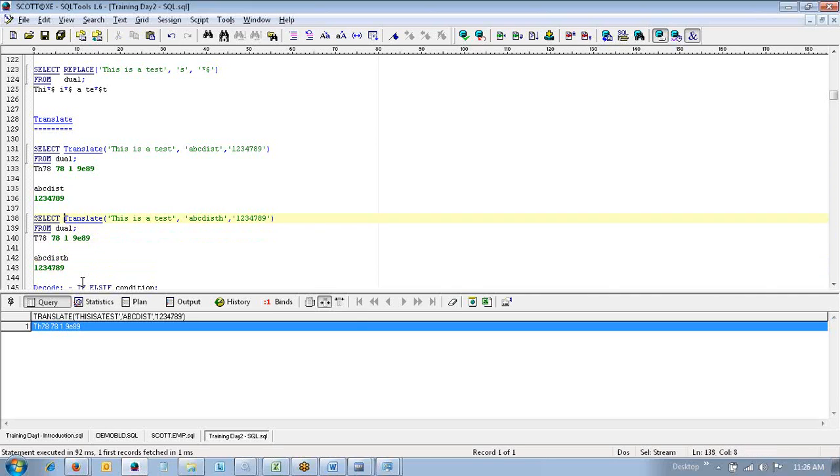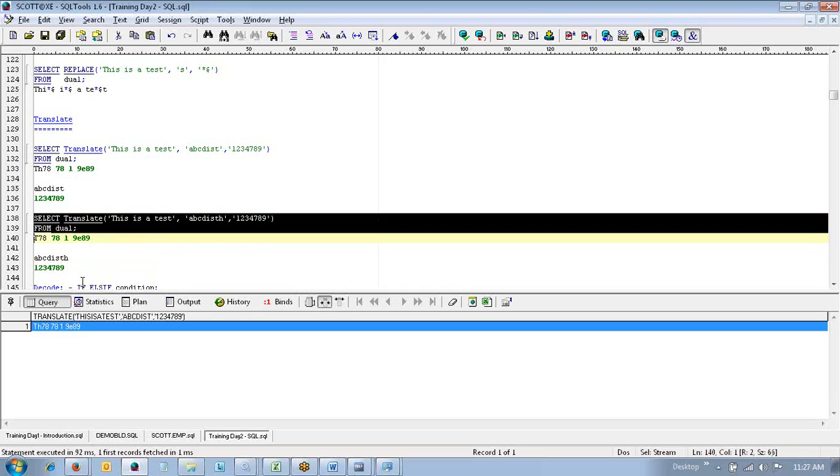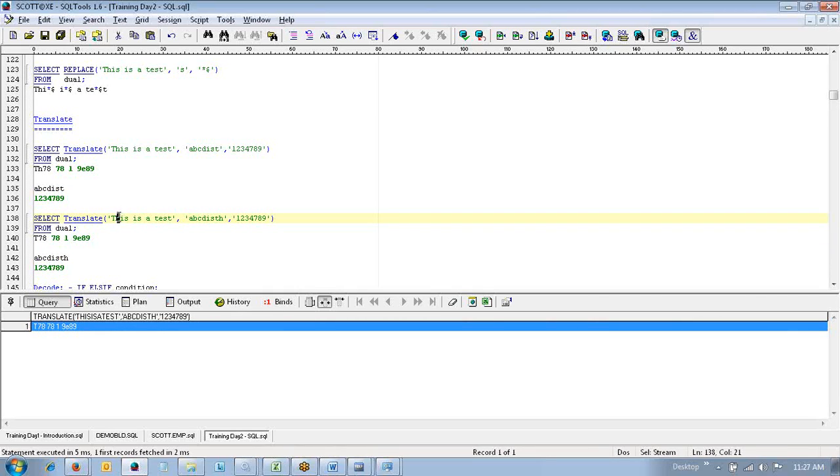In this case it will remove all the H from it. When I execute this, you can see that the second character was H, so H is now gone. It has not been replaced by anything else, but it has been removed from the string. So, select translate, this is a test.